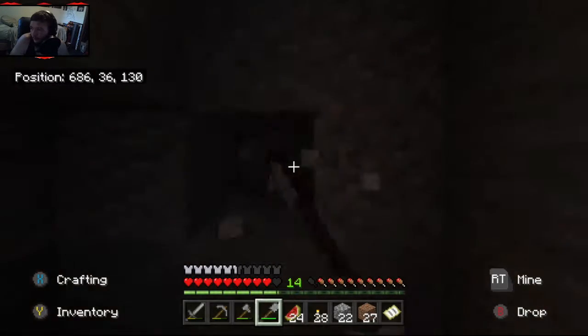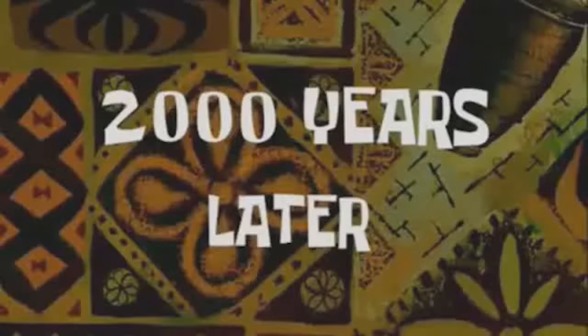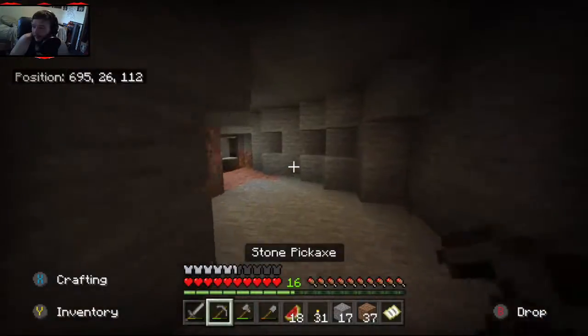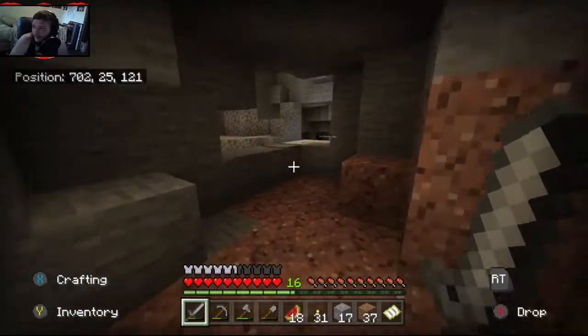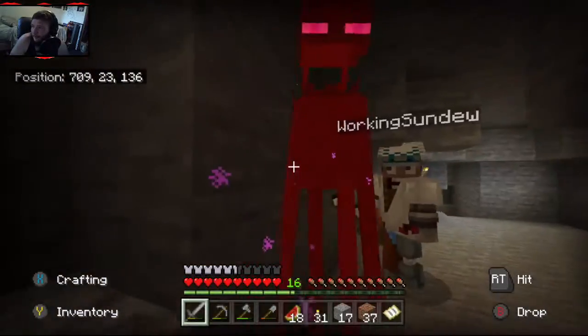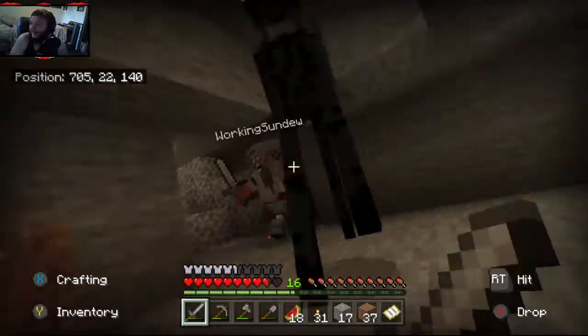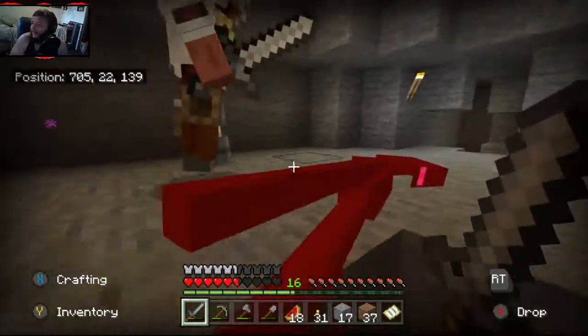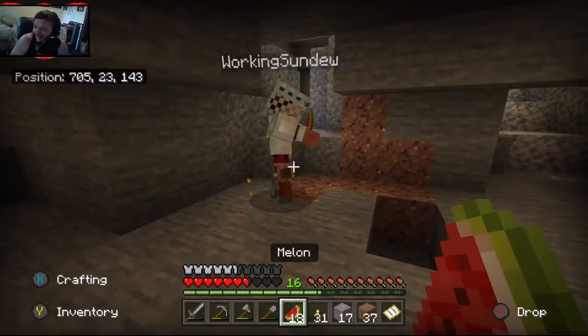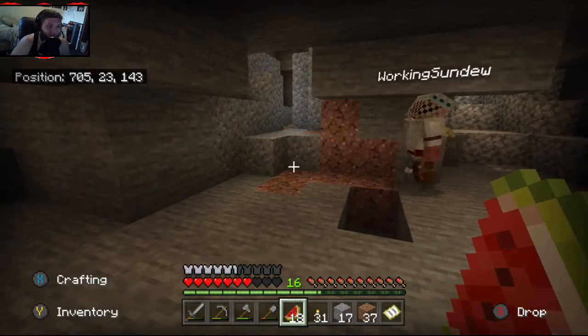Gravel. 2,000 years later. Okay. Yeah, I want to see our pal. No, he's not. Oh, he came through. He came in. Hey. Even though you beat me for half my health with one shot.